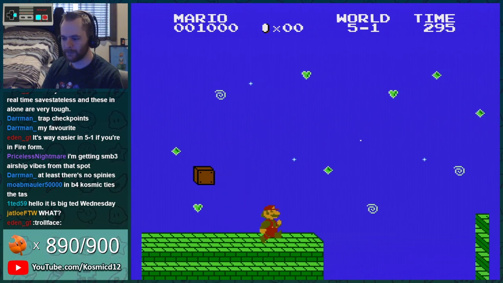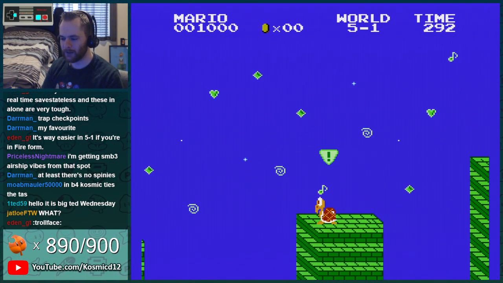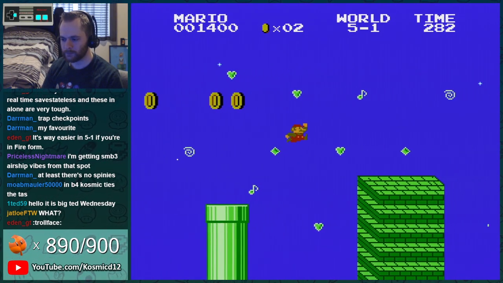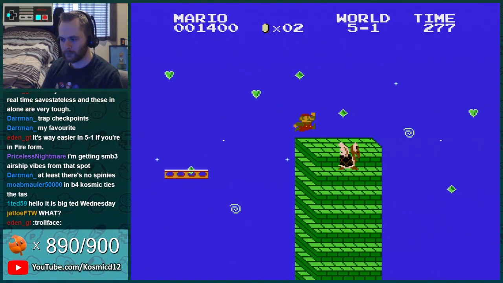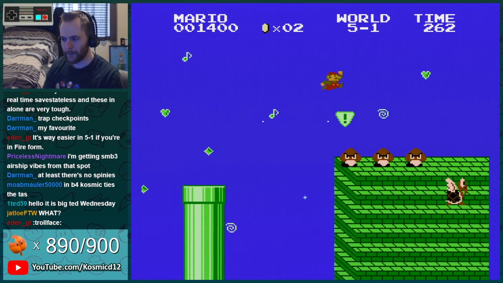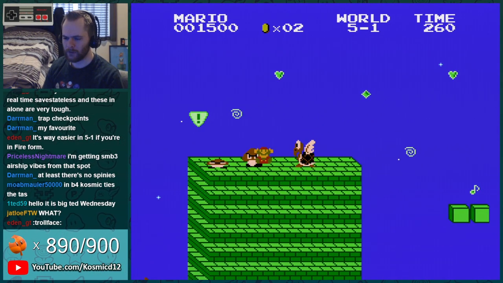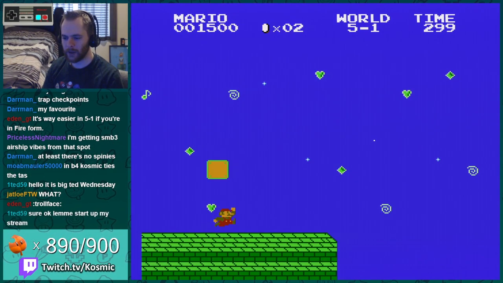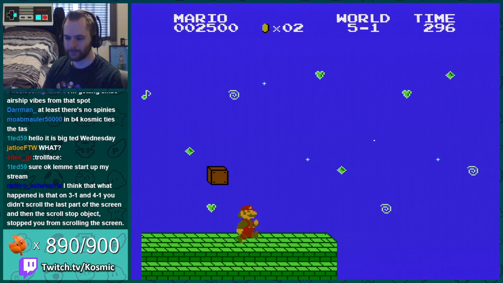Hello, Ted. It is Big Ted Wednesday, isn't it? Crazy. You wanna swap out with me, Ted? You wanna beat this for me? Oh, that's... It's so hard to, like... The screen scrolling really messes your brain up.